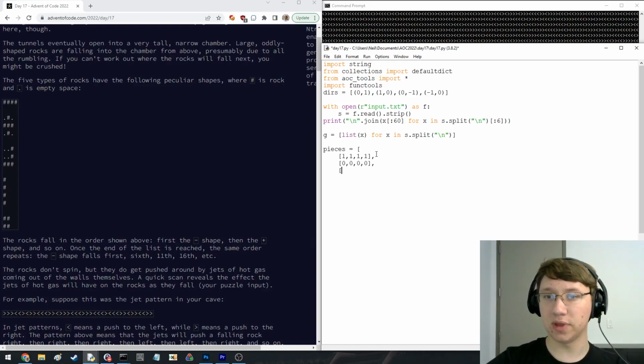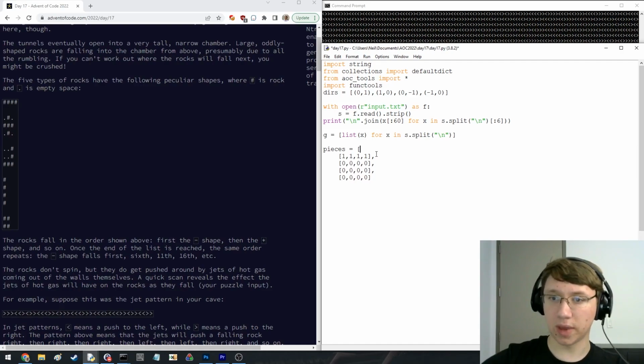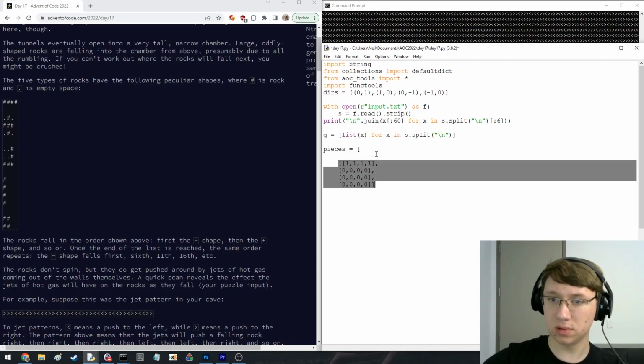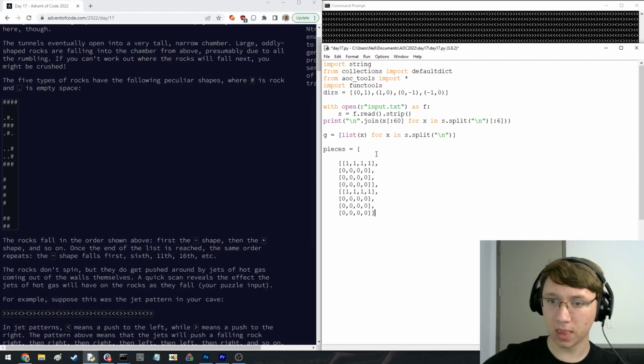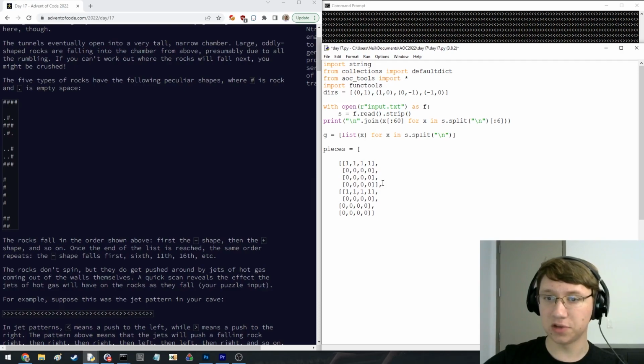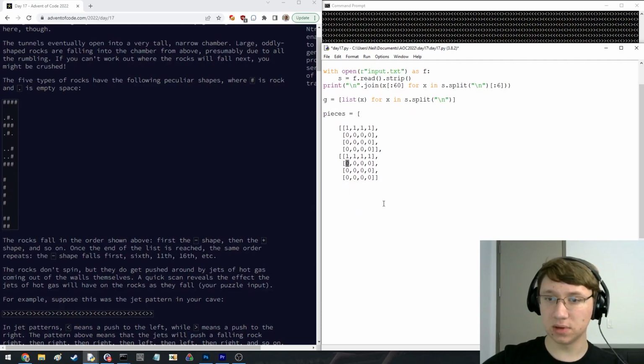Gonna manually input these kinds of pieces. Okay, so this is one piece. Let's see, just so I can actually read the pieces, we'll do it like this.